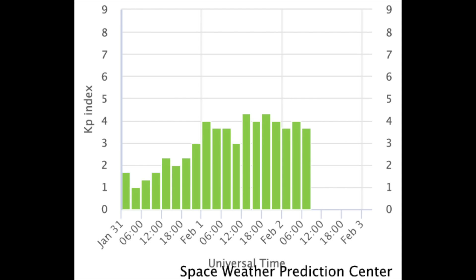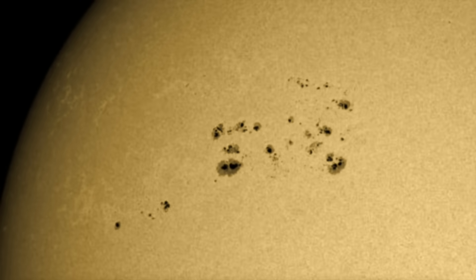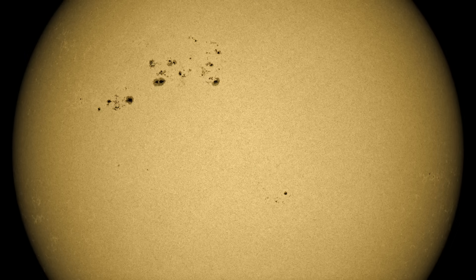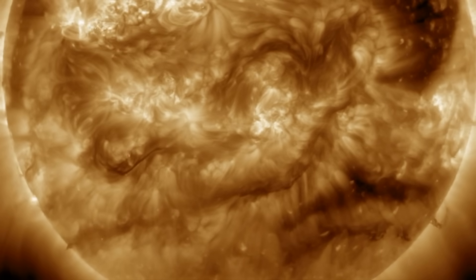Sunspots up next — this group has been the focus, but a small M-class impulsive flare just this morning tells us where inside of it to look. You can see how rapidly the caboose is developing; that is our top flare watch today — the left side of the sunspot group. In terms of the plasma filaments, it's the eruptive potential on the south right now, with a couple of them lined up for the next couple of days.